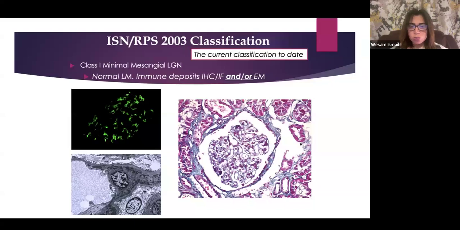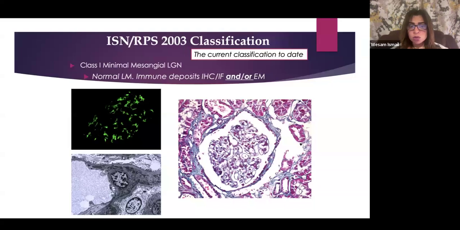Now, as I mentioned, we still use this classification, but it has had some modification over the 20 years it's been used compared to the original version. This is why I thought it was important to go through it again, because if anybody is checking the literature or looking at the original classification, which was published in 2004, they might be surprised or might wonder why we are not using exactly the same classification, why there are still different pathology reports, why some pathologists still report as in the original 2004, and why other pathologists do not report in the same way.